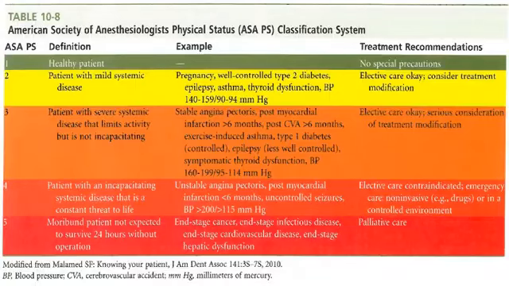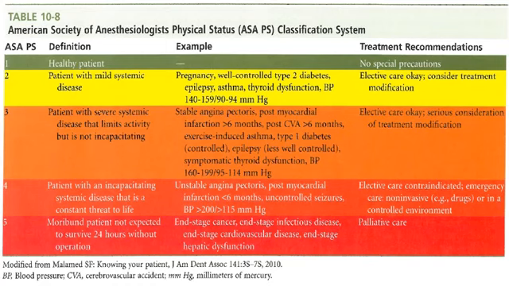The American Society of Anesthesiologists has formulated the physical status classification system based on the medical condition of the patient, and we use this system as a guideline to whether we need special precautions before the dental treatment, whether elective care is okay, whether only emergency care is allowed. So it gives us an idea about how far we can do some treatment modifications.